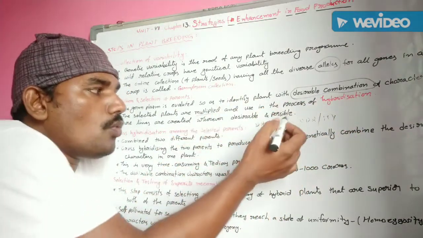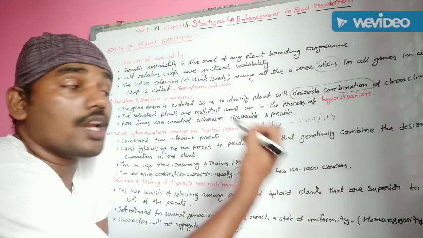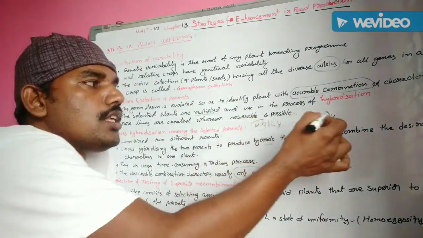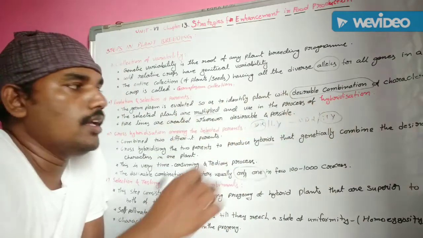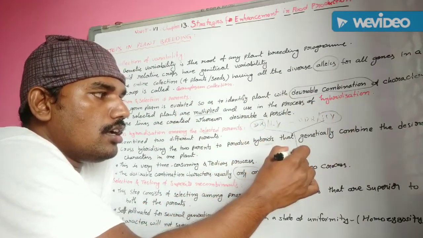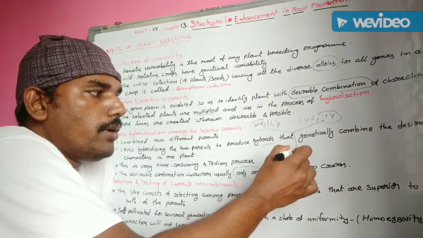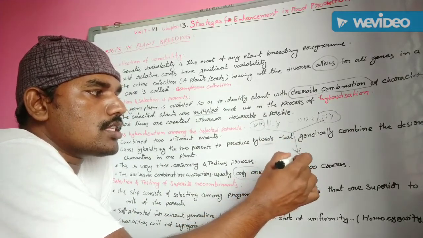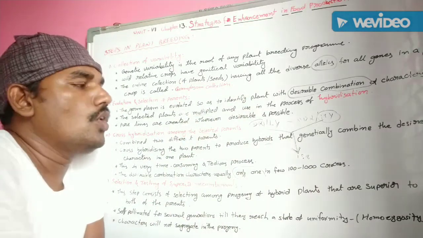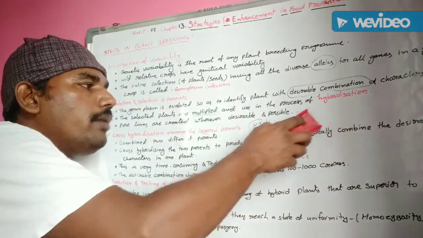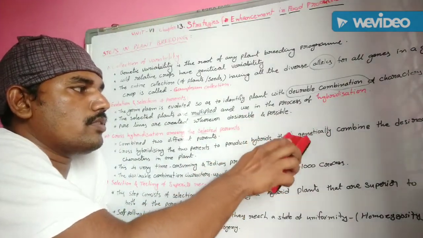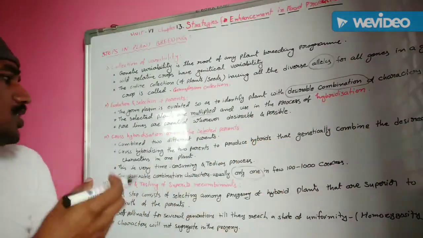So we are, what are the desirable characters? What are the wanted and the useful characters? The disease resistance and high yielding. These characters we are pass through only a single plant. Okay, plant lo rendu characters kavali manaki. So you are crossed hybridization process in the third step. Okay, let us discuss about that.